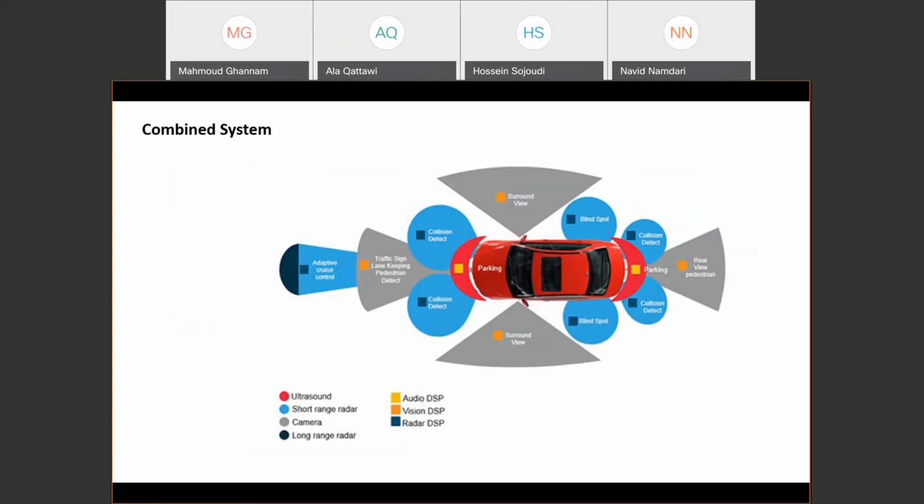The title, as I mentioned, is data fusion, sensor fusion. The reason I want to bring this in is to close with this.